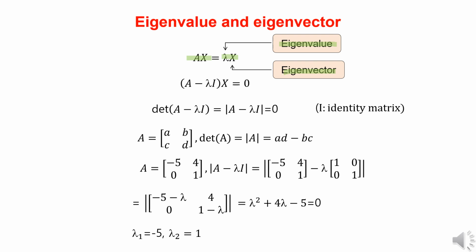To find the eigenvalues, we rearrange the equation by bringing lambda x to the left side and setting the right side to 0. By applying the formula shown here, we can calculate the two lambda values, representing the eigenvalues. Although I'll skip the detailed calculation process, the symbol det here stands for the determinant, which represents the matrix's value. With the help of the formula and the example calculation provided in this slide, you can easily grasp the concept.